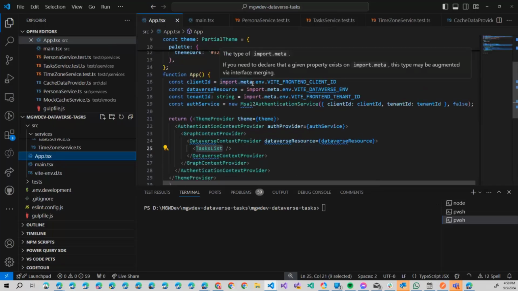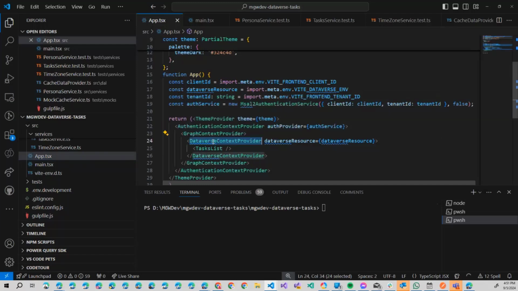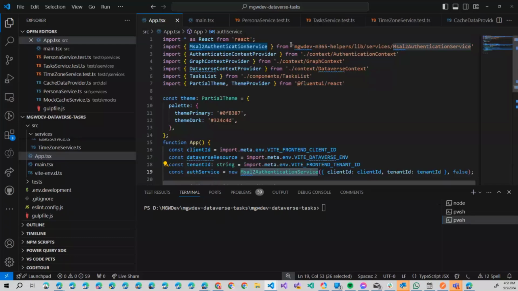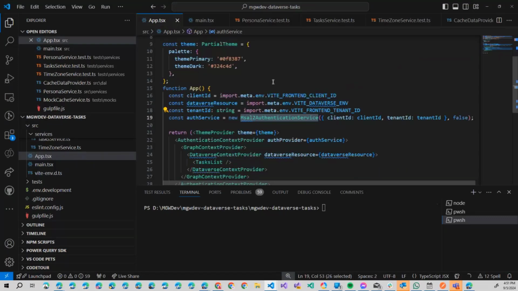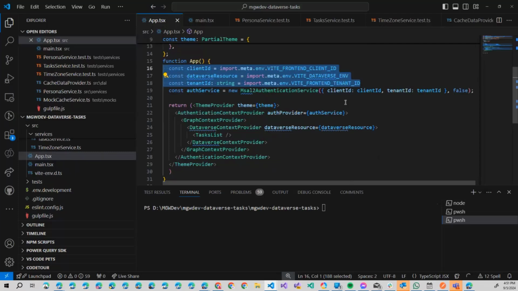In our app, so the entry point, we do have an authentication context provider, a graph context provider, and of course, a database context provider. For the authentication context provider, I am providing our authentication service, and I don't want to make this a commercial for my library, but I'm using an implementation from my library. Again, it's highly opinionated. If you want to check it out, maybe you will find it useful. The idea behind it is to effectively provide interfaces for reusable parts of SPFx, I would say. So you'll find there a little bit about authentication, a little bit about search, and of course, a little bit about HTTP clients as well. So we do have our authentication service. I define my client ID and tenant ID right here from my environment variables, and the database resource is also from my environment variables.